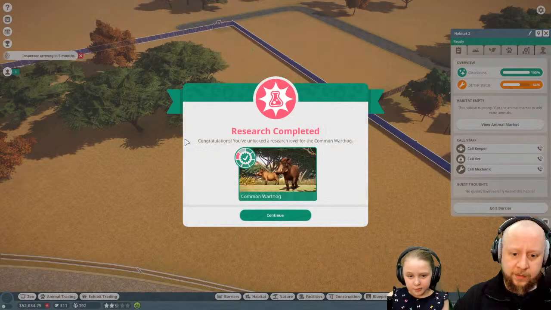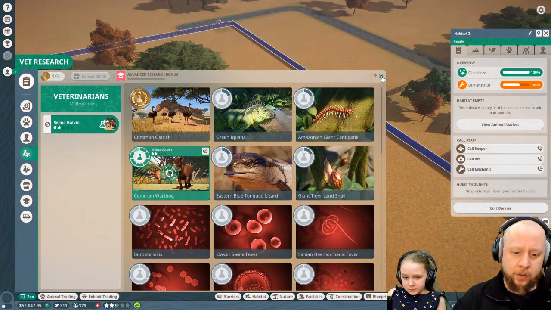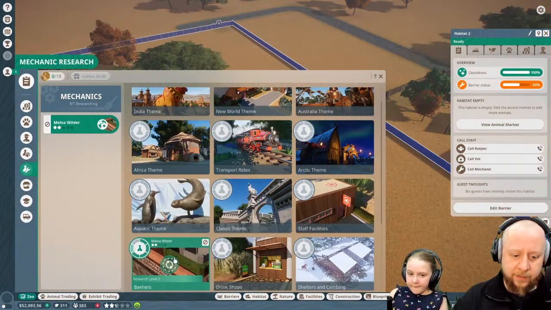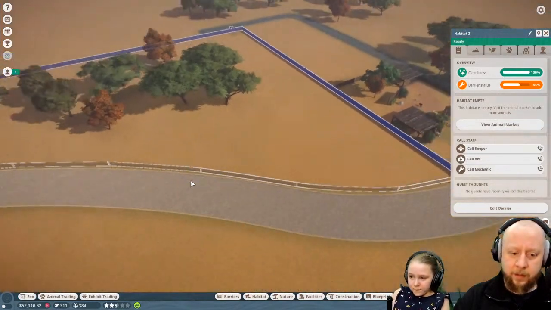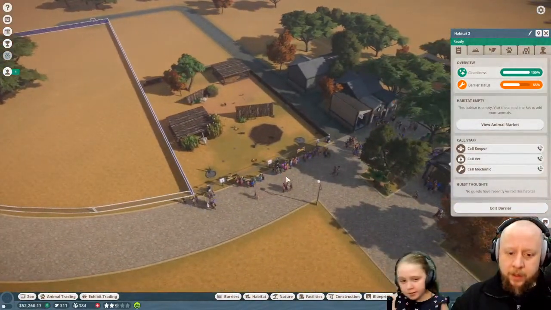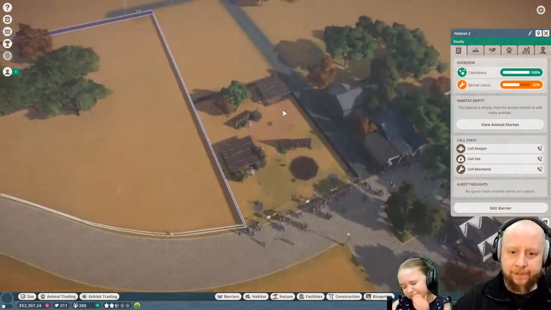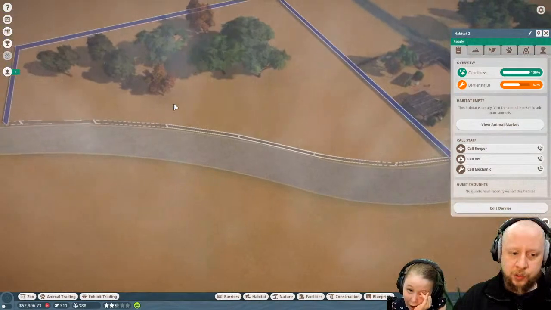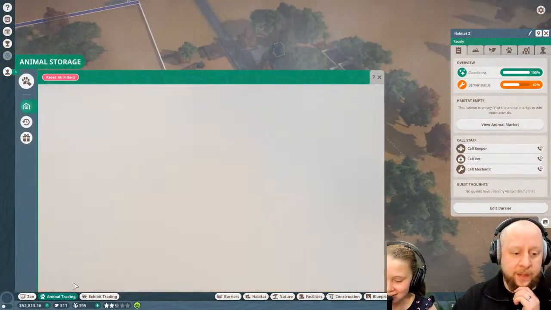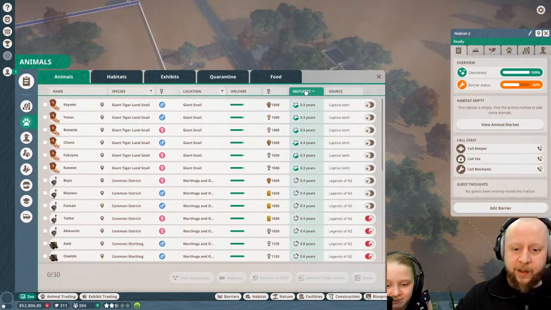Vet research is complete. So nearly at full on warthogs. Mechanic research, how's he doing? He's nearly at the level we need him to be for. Nearly got one-way glass. We'll be there soon. Oh, now it's raining. And now they go buy umbrellas. They will go buy umbrellas. That's very true. So let's look at the animals. Or they might just go home. Let's hope they don't just go home.